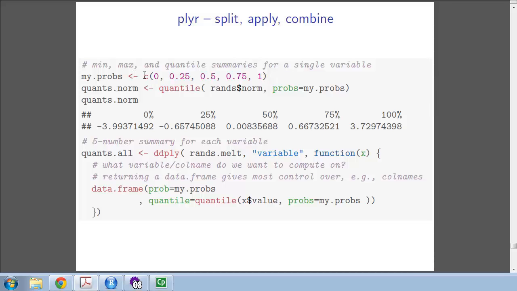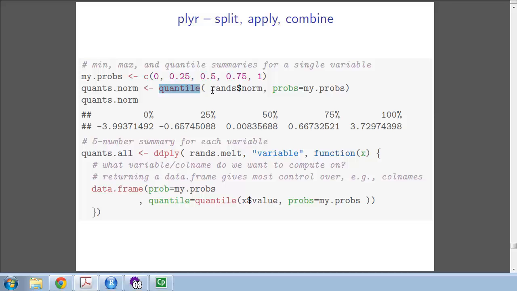Those are the quantiles. And if we apply the quantile function, and by the way, if you look at the quantile function, there's like 9 or 11 different ways to compute quantiles. The default is typically fine, and it rarely makes a difference, but you will find that if you use a quantile function, it does not match the 5-number summary that you would expect.